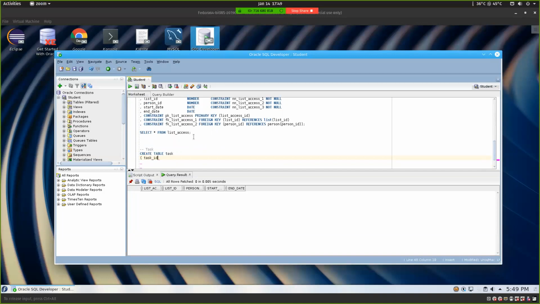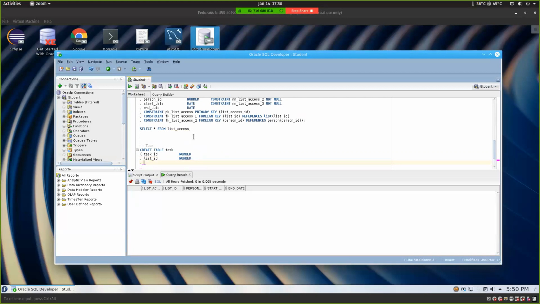It's a personal preference. So we're going to say task ID. It's going to be a number. Let's give it a sequence, because we want to, before I do that, I'm breaking my own rule already. List ID is a number. And right now we're going to make the assumption that people we share the list with only have read access, okay? So we're not going to make it so we track who wrote the task and all that kind of stuff. We're going to just say that you can share a list, but it's read access only.